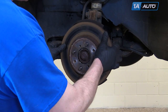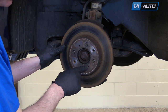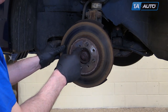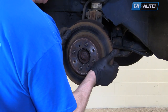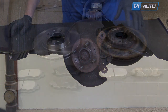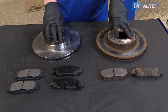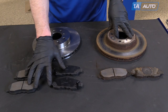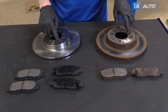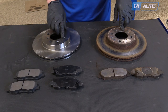Hopefully your rotor will just come right off. If you find that it doesn't come off easily, you can take a couple of M8 bolts and thread them into there and push them off with the bolts. Here are the original parts from the car, driver side pads, and new rotors from 1A Auto along with the pad set. You can see they're exactly the same — same countersunk holes and everything. You're going to install just like the original and fix up your brakes.